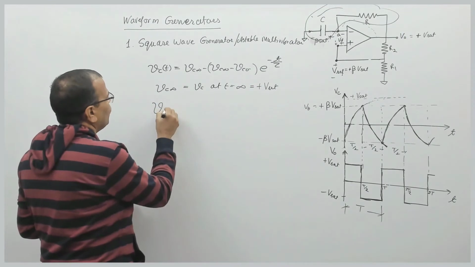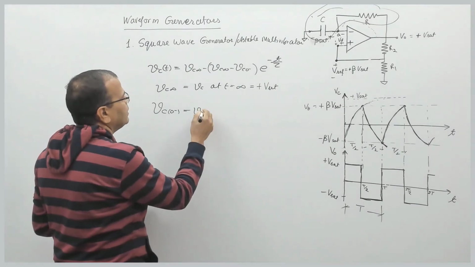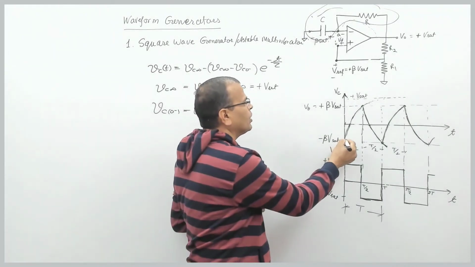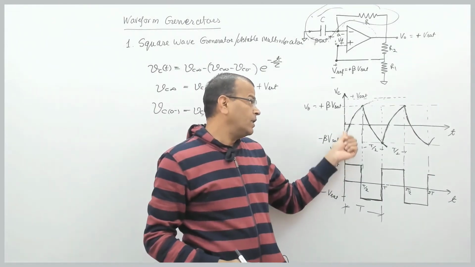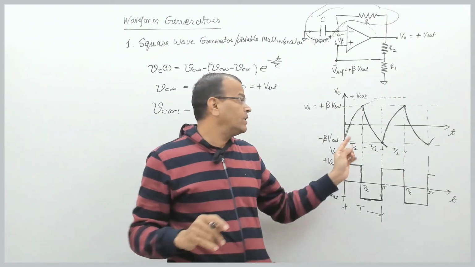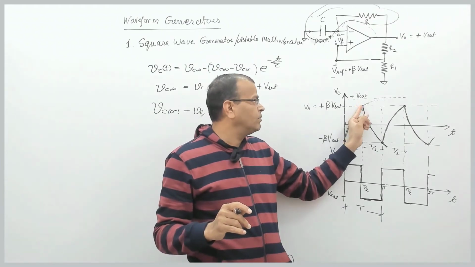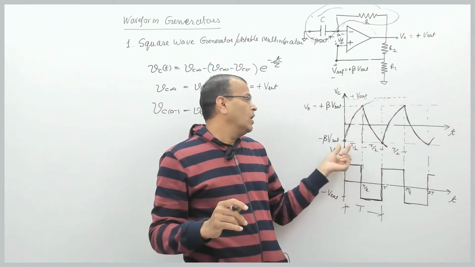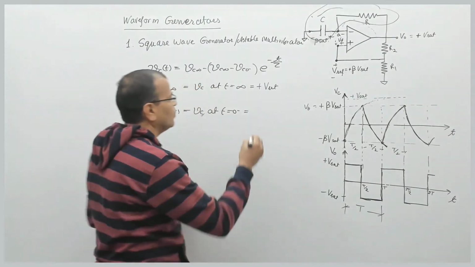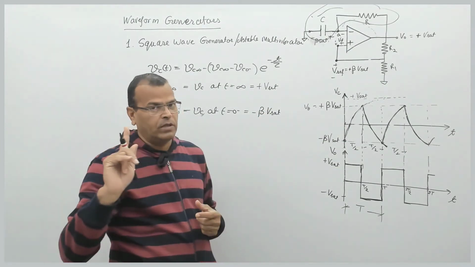Now, what is Vc(0 minus)? That is the voltage across the capacitor at t equal to 0 minus, that means the initial voltage across the capacitor. In the very first half cycle it was starting from 0 because it was not charged initially, but at steady state the voltage across the capacitor is changing from minus beta Vset to plus beta Vset, then from plus beta Vset to minus beta Vset. So the initial voltage at steady state for this cycle will be minus beta into Vset. I hope the concept is clear.